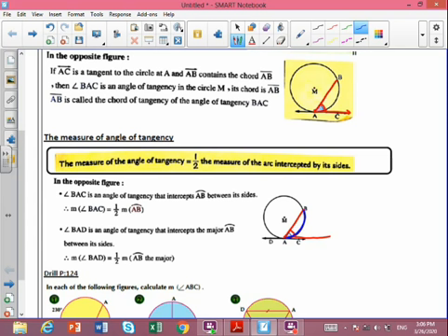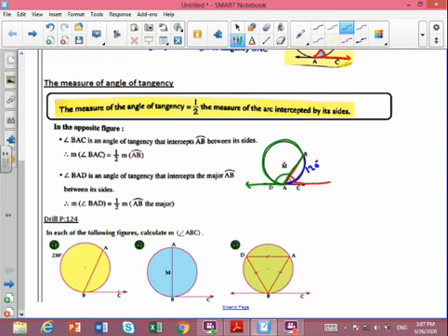If this arc is 120, the angle of tangency is 60. If it is 140, the angle of tangency is 70, and so on. What about another angle of tangency? This is a chord ending with the point of tangency, and D. So BAD is another angle of tangency. It's equal to half what? Half the arc intercepted by its side, the major arc BA. So it equals half the major arc AB.